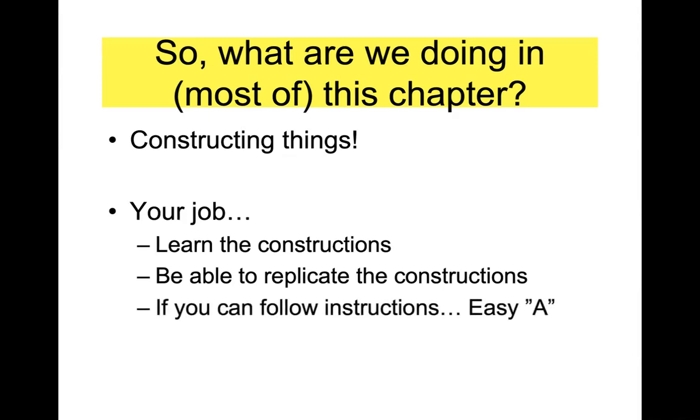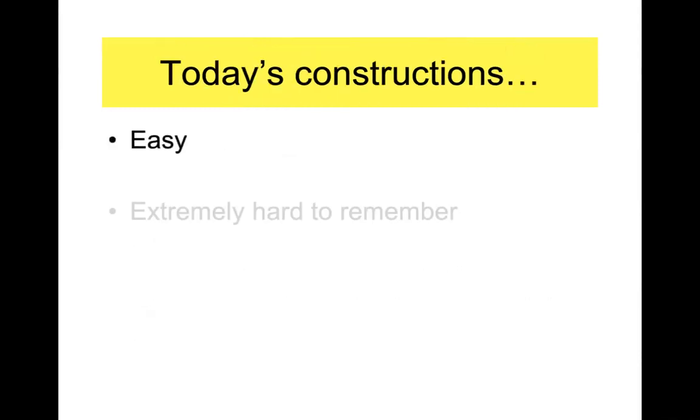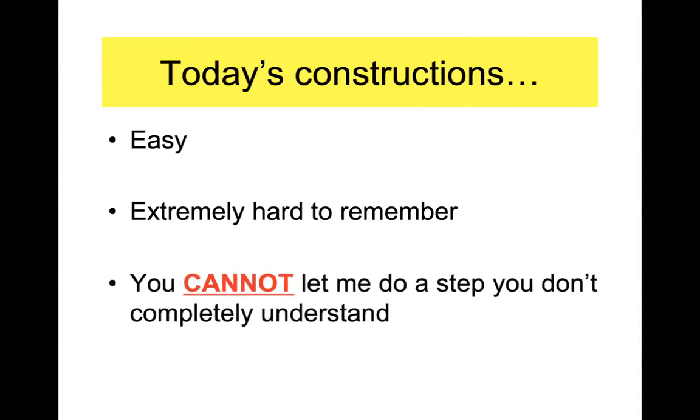It's probably the easiest chapter as long as you can follow instructions. There's only a few that are confusing. None of them today are that confusing. In fact, most of the ones today follow a similar pattern. I don't know if extremely hard to remember is what I would use for most people, but for some people, they are very hard to remember. But remember, these can all be in your book of truth.